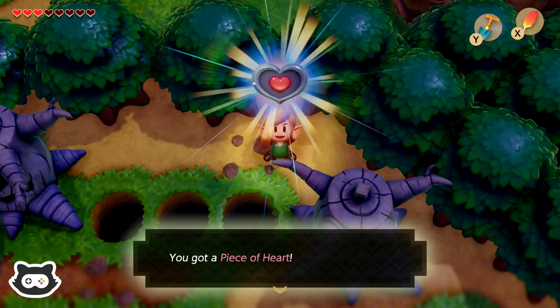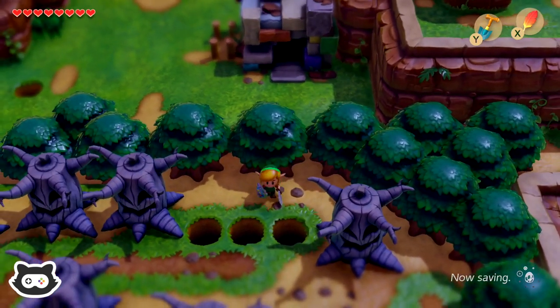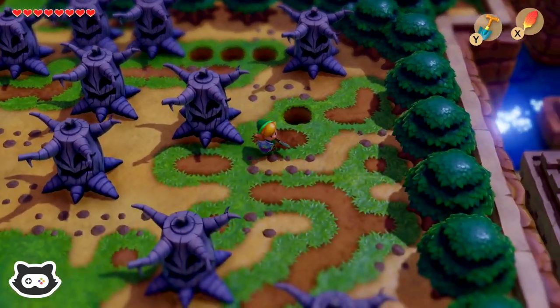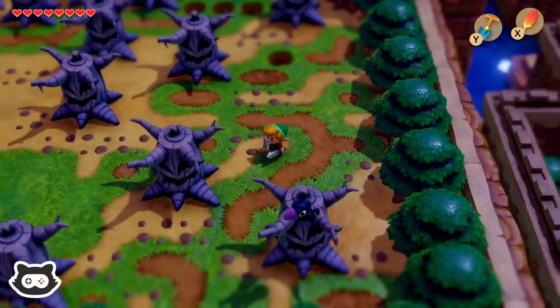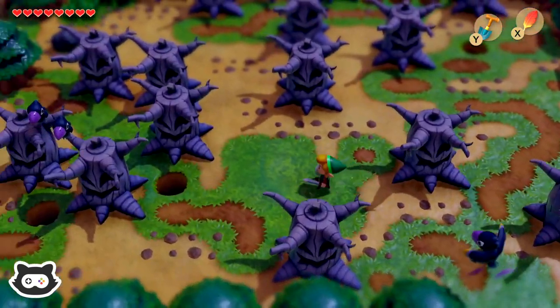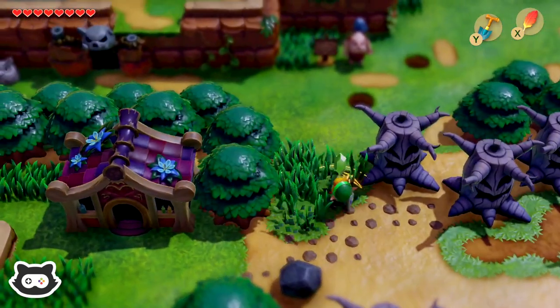You got a piece of heart. Press plus to open the subscreen and see. So we've only got one now, I believe. Did we get one? Yeah, only one, because we filled up a container a minute ago, so it's going to be a while before we get a new container. Oh, it takes us back to the cemetery. Leave the cemetery. Run. Run for your lives.